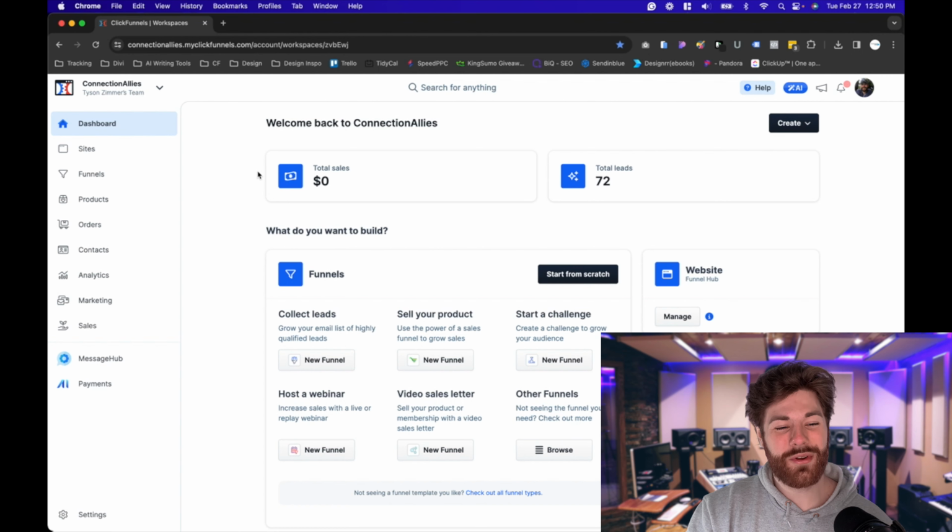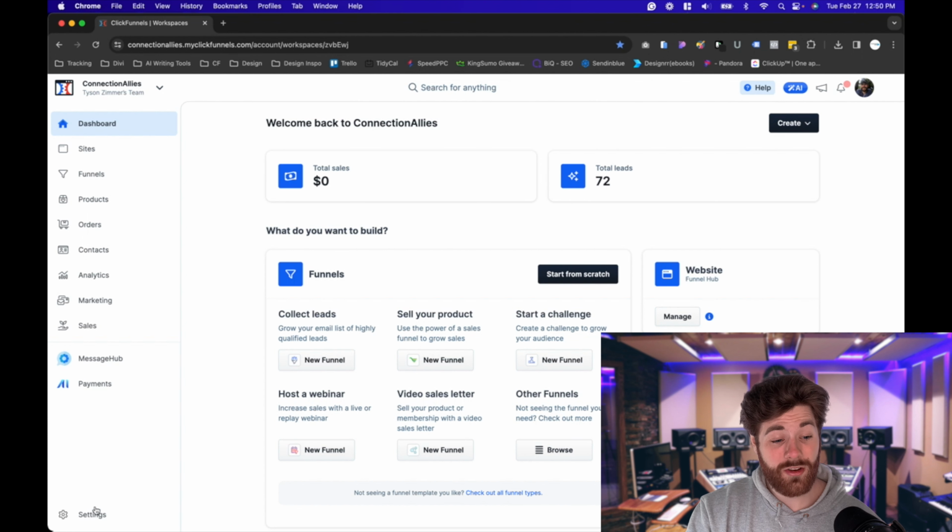Being able to remove or delete workspaces inside of ClickFunnels 2.0 has been a highly sought after feature for a while now, and it's finally been added to the platform. So in this video, I'm going to show you how to actually perform this action, in case maybe you have a repository of workspaces that you didn't necessarily need to create in the beginning, but you did because you thought you had to. Who knows, whatever. Either way, you can go in and actually remove these now, declutter and clean up your working environment.